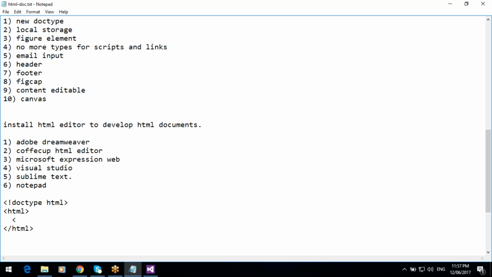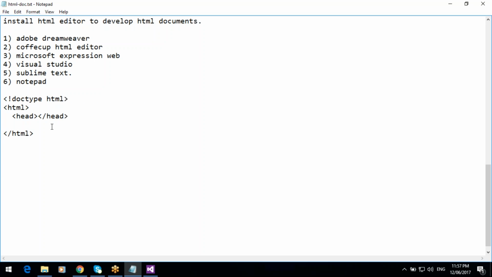Inside the HTML tag we use the header tag. For every tag there is a starting tag and an ending tag. And next, the body tag.